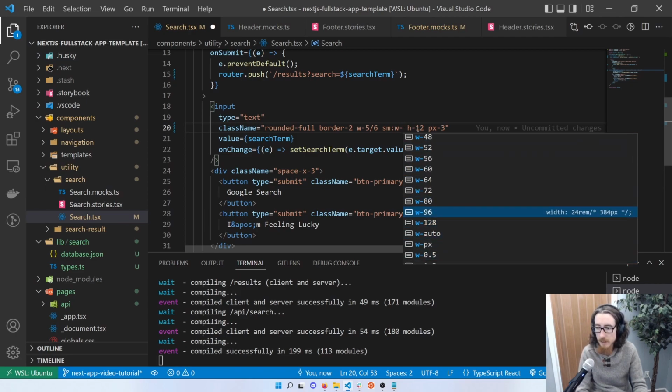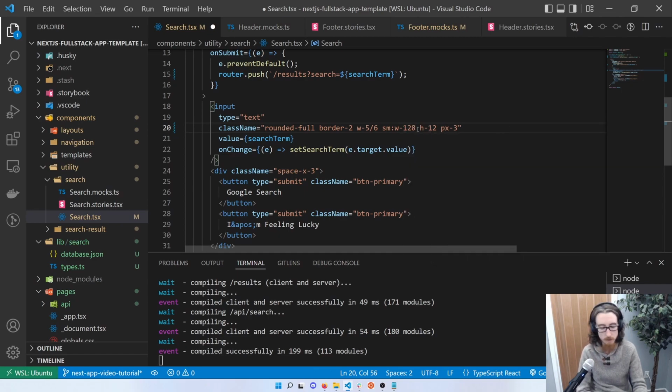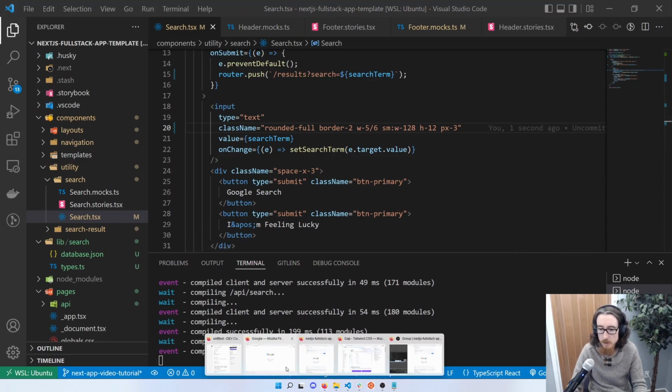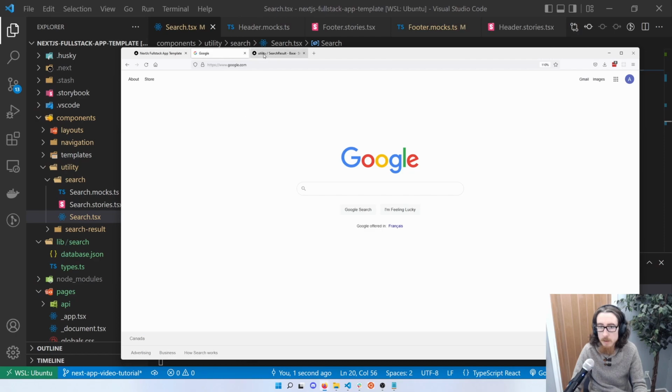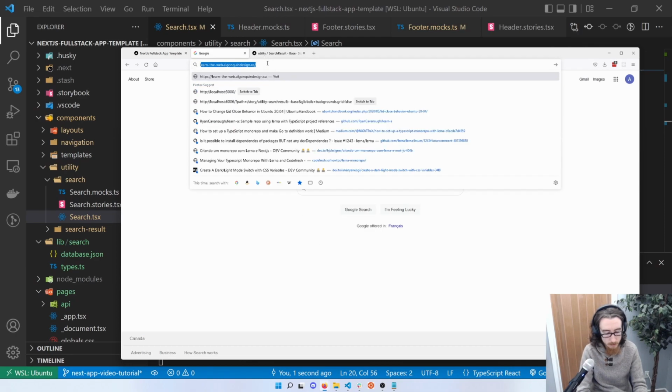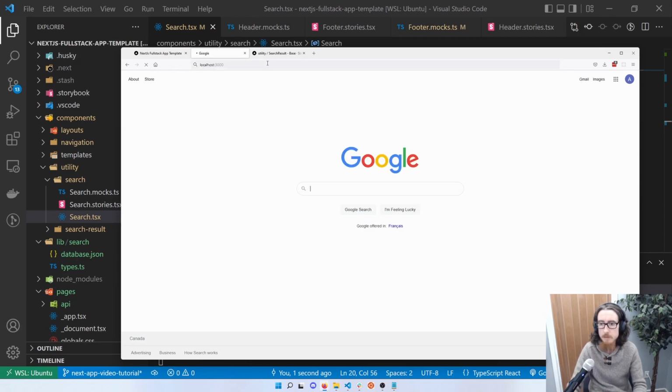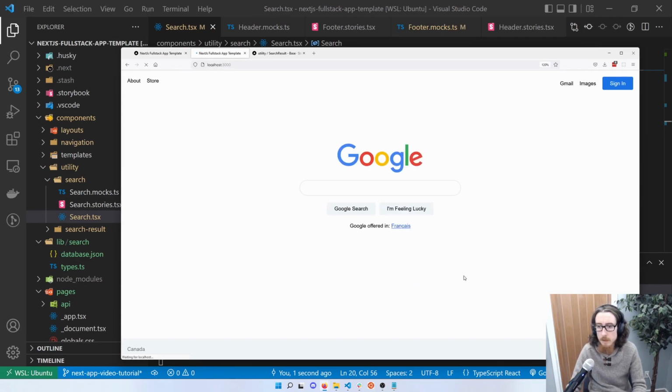And look, it even reads from your theme. So even the custom properties that I've added, I can get autocompletion on, which is awesome. Tailwind's great. And then I go back, and this is the real one. Let's go to our app on localhost 3000. There, you see? Search bar is much wider now.